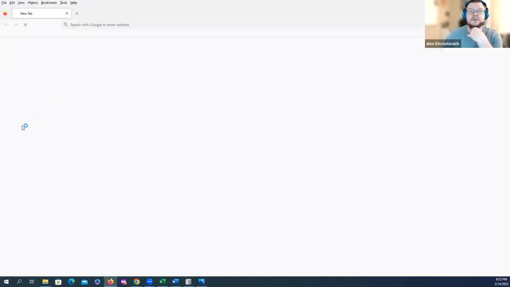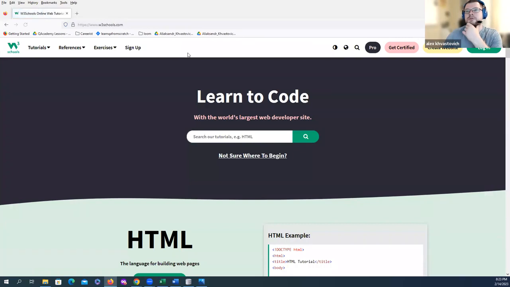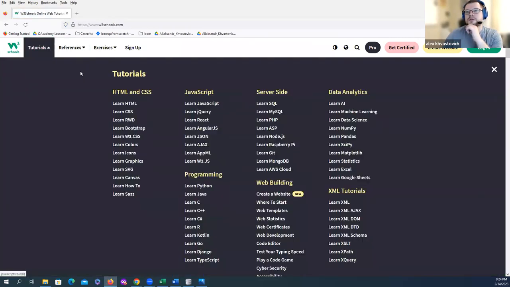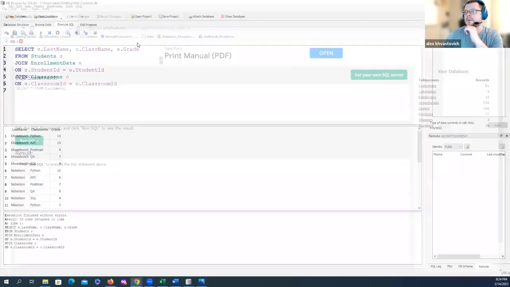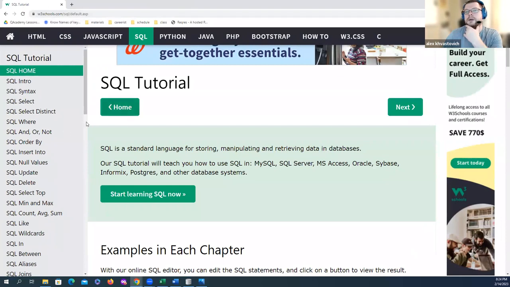Is it possible to practice join here? Yes, it is possible. I don't have how the tables are connected though. So if you want to practice SQL join, go to W3Schools.